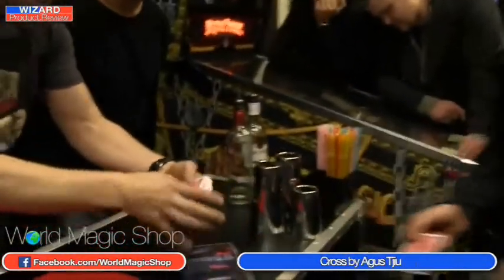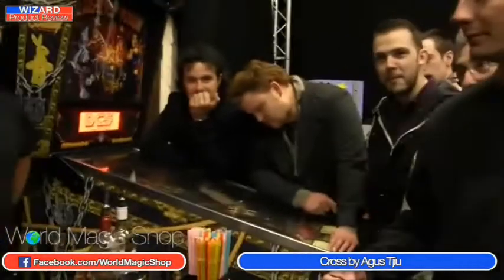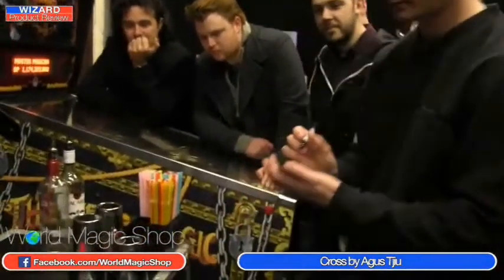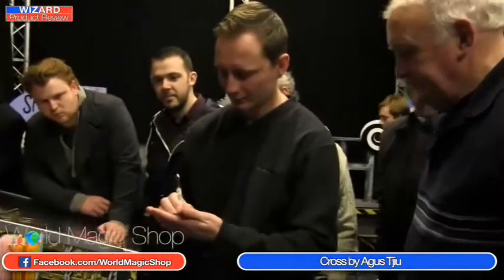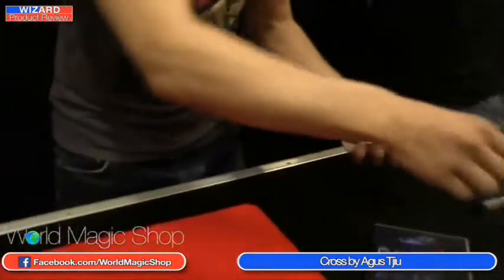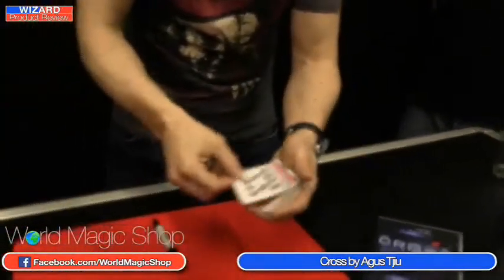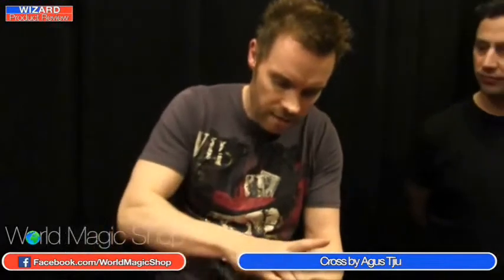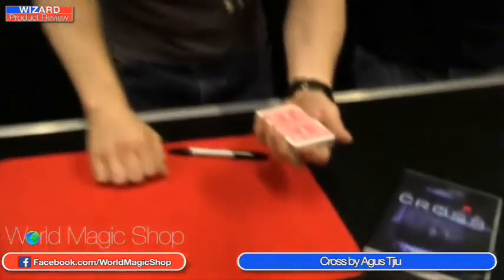Could you take a card? There we go. Check it out. The rain is coming down here. It's incredible. And can you sign your name on that card as well? And I'm going to mark that card myself. I'm going to mark it in a slightly different way. I'm going to put a cross on the back of the card. Just here. Can you see that, John?